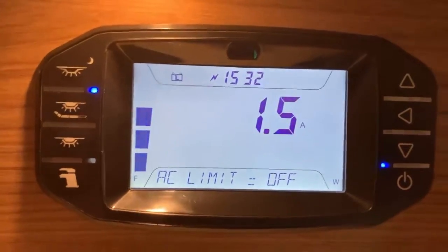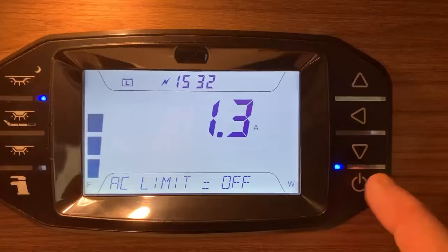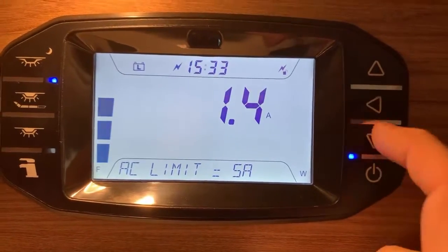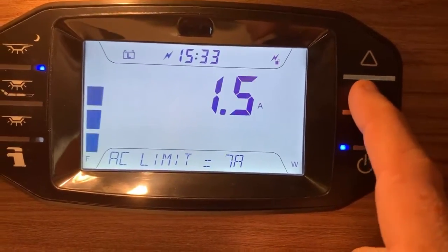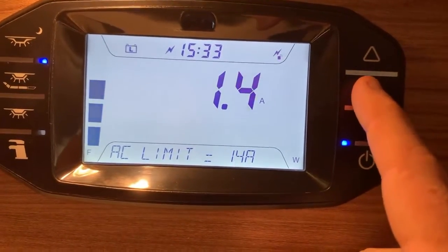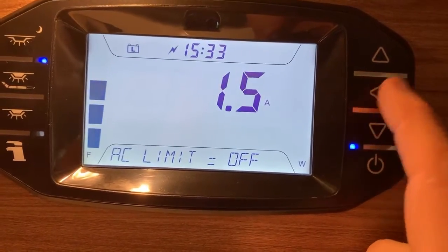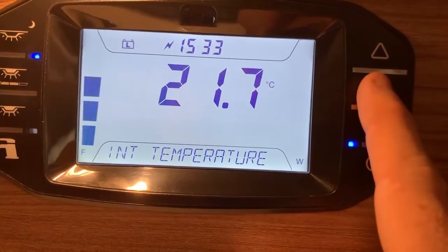So at the moment, we're seeing the amount of electrical energy, or current, should I say, being used by the mains electrical hookup. And we can limit that here. So if I press the enter button, we can limit that to 5 amps, 6 amps, 7, right the way through until we get to 16. So 16 is the largest limit, and then back to no limit. Right there. And then we have the internal temperature, which we can see there.